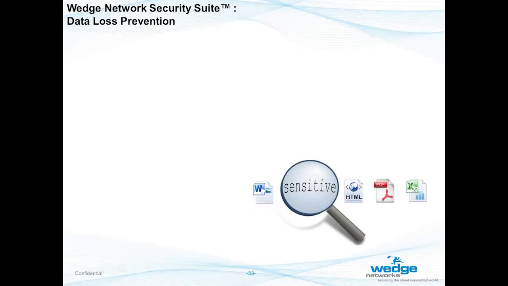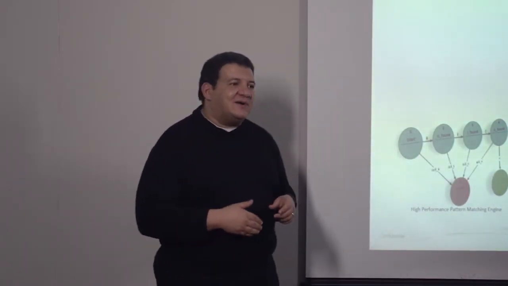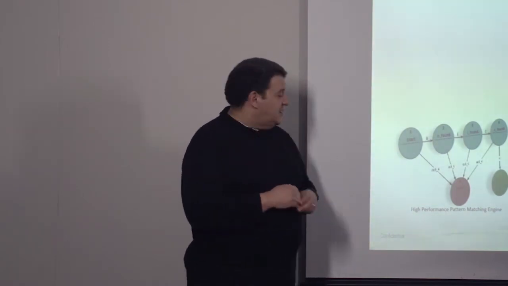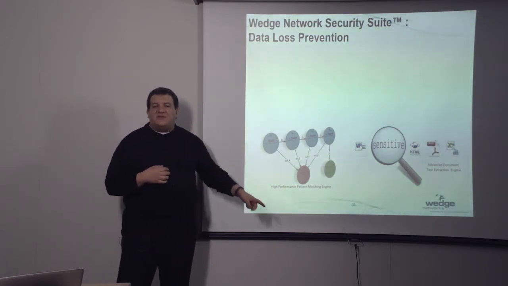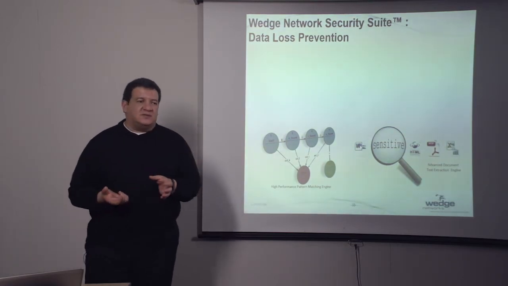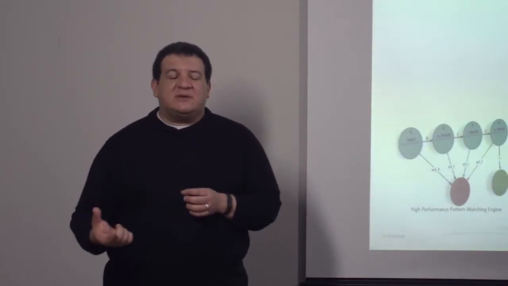But to do so, we had to introduce two aspects in our technology. The first one, which we spoke about earlier on, is the advanced document text extraction engine. That's the deep content engine, which allows us to track the content out of the network and assemble it the same way that your endpoint is going to see it. So now that we have the actual files, the second thing is how can we scan the files to prevent them from leaving. If the file, for example, is watermarked confidential, then we're looking for this pattern, confidential. If you have a file that has Visa cards, for example, we have to be able to detect that these are Visa card numbers. If you have social security numbers, the same way.